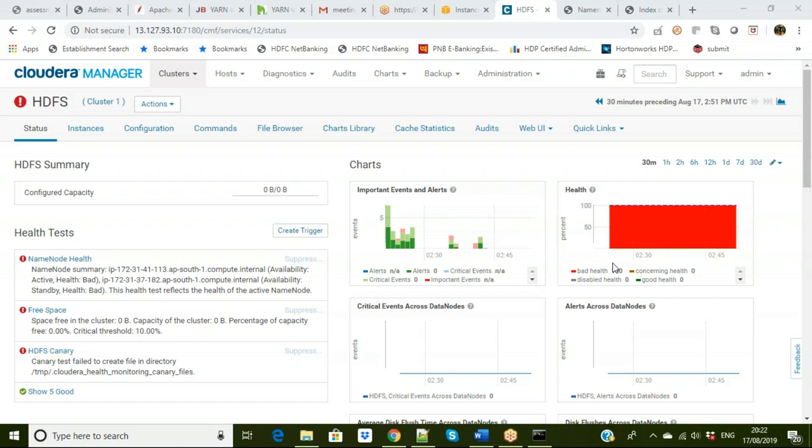The journal node and the name node are interrelated as far as HA is concerned. Two name nodes are always a requirement, wherein one is active and the other is a standby.